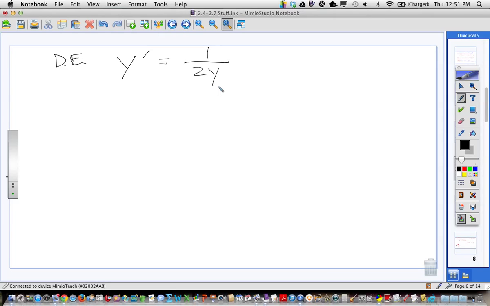Well, couldn't y just be the input? No, because there's a y prime. We always do the prime to the output, right? F or the y or whatever. The output variable is in the equation. That happens with differential equations. So we could not do our normal antiderivative rules with this one. You know that d over dx thing we do with our derivative? It says with respect to x. All those rules work with respect to the input variable only. We can't do them with a y. We can't bring this up and make it y to the negative 1 and do some sort of power rule. It's got a y in it.